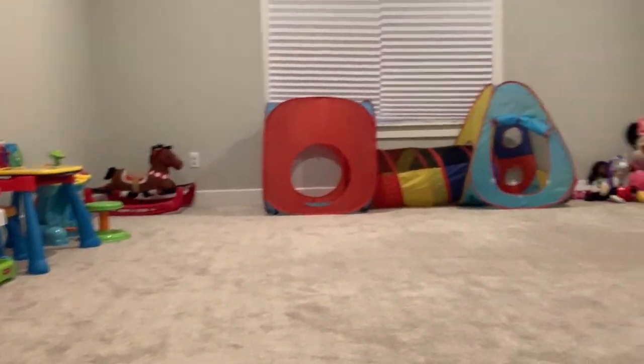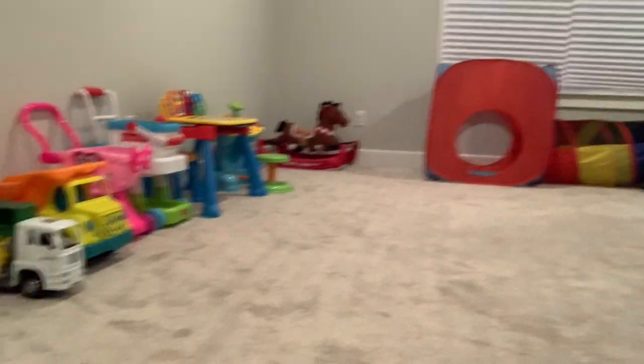Now we're gonna jump in and you guys are seeing that front porch transformation. I also give you an update on this storage system for the kids in this video as well. They're absolutely loving this and it's keeping the playroom very neat. I should show you guys. It looks very, very good. They've been doing an awesome job picking up after themselves and using the storage system. So yeah, I've absolutely been loving this, as well as them.